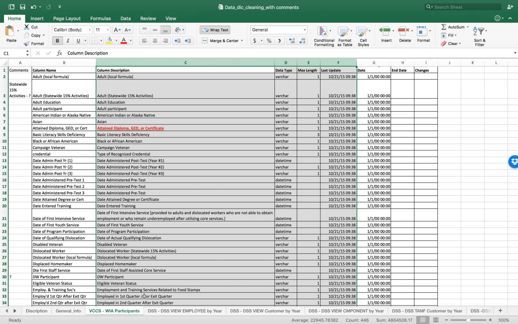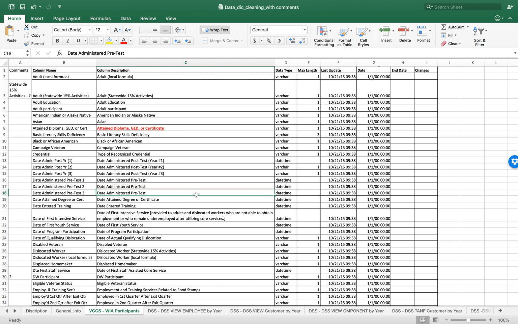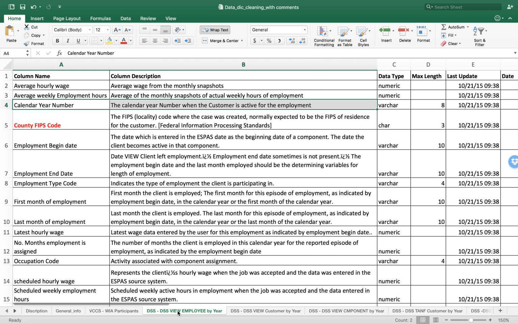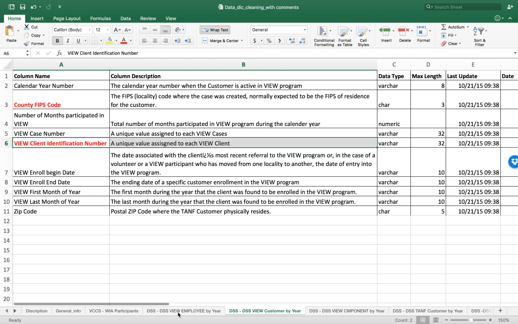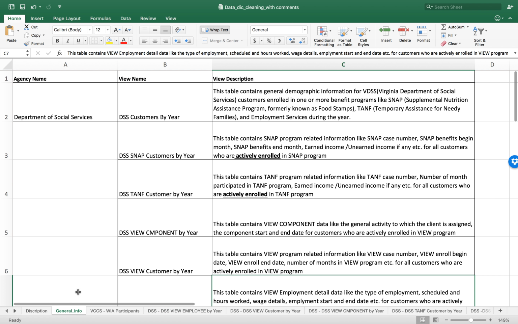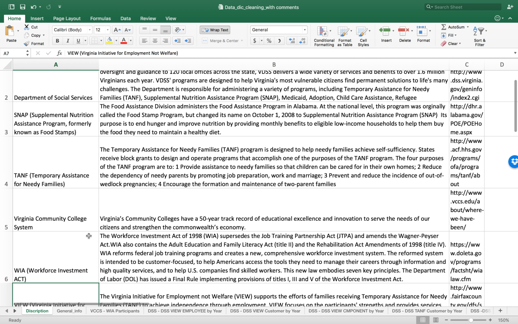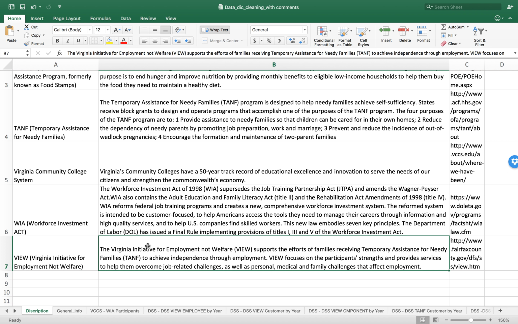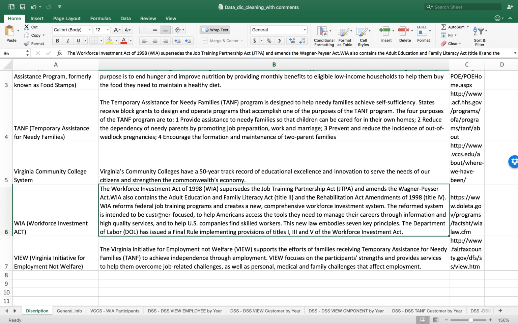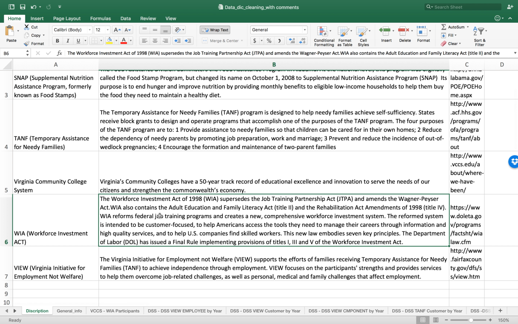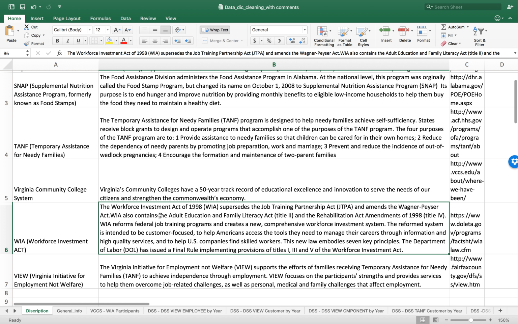Okay, that's all, and this file has been put in the Google Drive. I hope if you have any questions, you can contact me. If you are interested in some specific columns, you can go into this table. I have put different views into different sheets so that you can change it easily. And also for some terminologies, I have done some explanation, and I also give you a reference so that you can check what it is. And if you have further questions, you can also go to the URL to find more information.